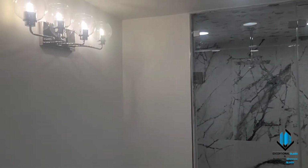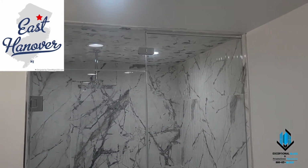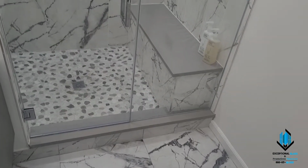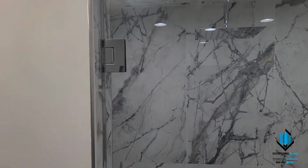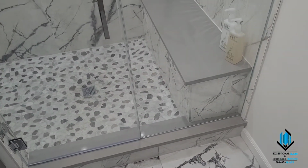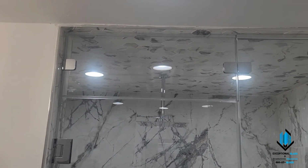Today we're in East Hanover, New Jersey, and we have just completed this inline steam seal enclosure with polished chrome hardware, and I really like it. So we've got the square series handle, 8-inch back to back, and we've got the Geneva wall mount clamps. On this one, we used the U-channel, both top and bottom, for a more seamless look.